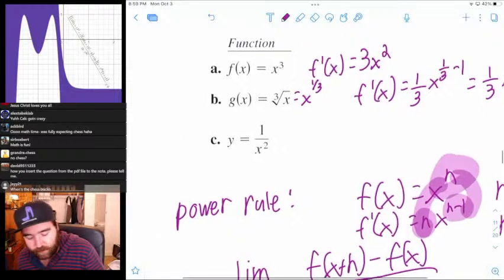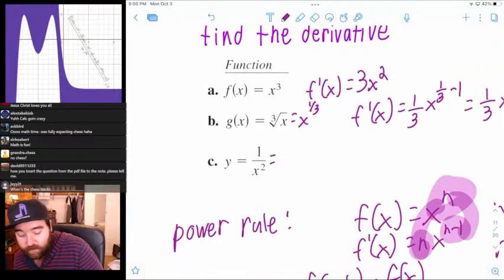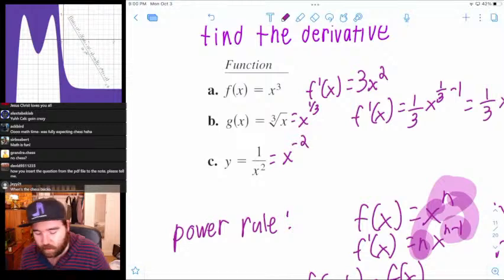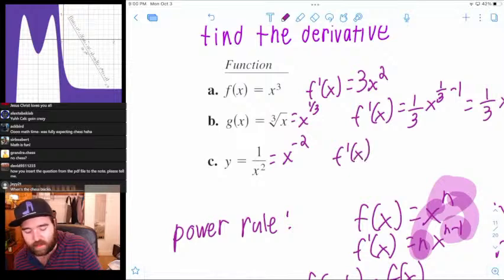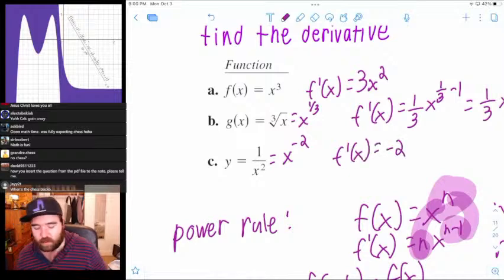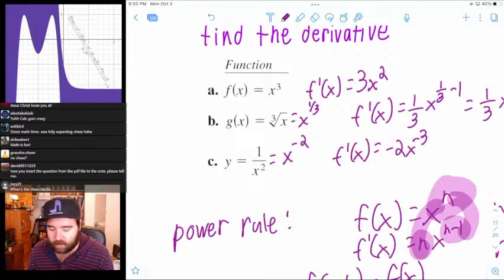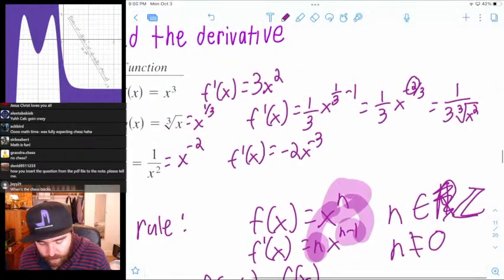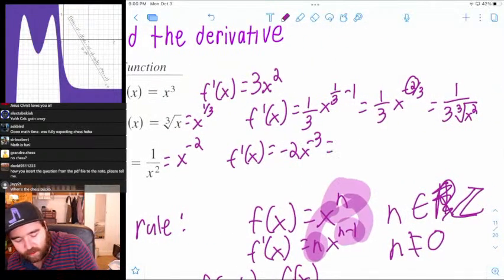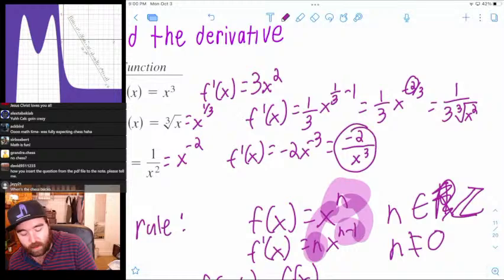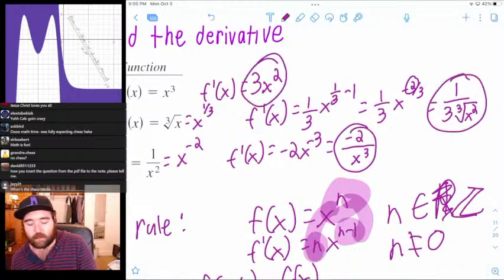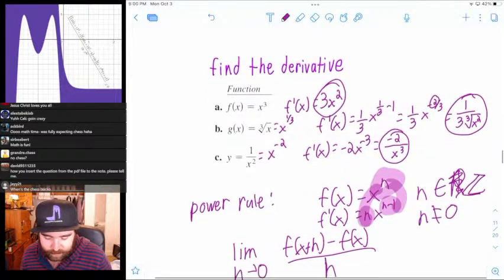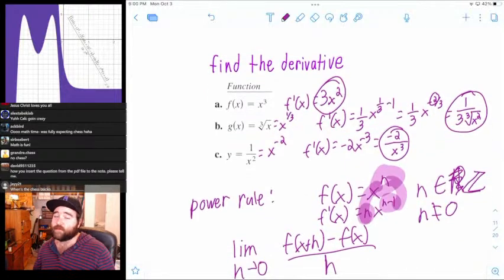And then the last one, again, we need to rewrite it. So this is a negative exponent already. This is x to the -2. So how are we going to use the power rule? The same exact way. We're going to bring that power to the front. We're going to bring the -2 to the front. And we're going to decrease the power by 1. -2 minus 1 is -3. And then again, I'd just like to rewrite it. So negative exponent, so let's make it a fraction, -2 over x cubed. And that is the derivative. Those would have taken us so much longer if we had to use the limit definition. But using the power rule, it's pretty simple and pretty quick.